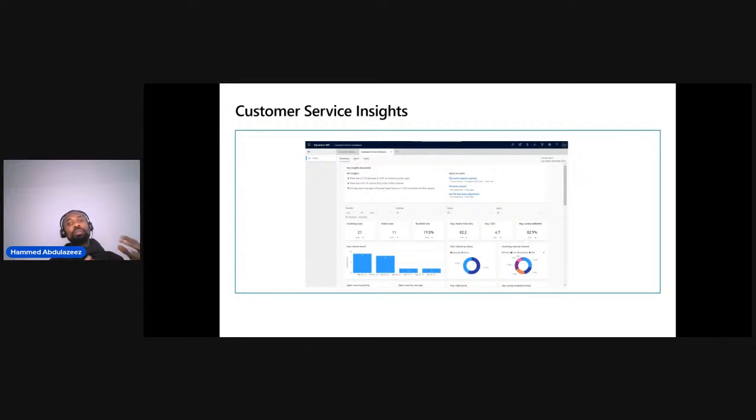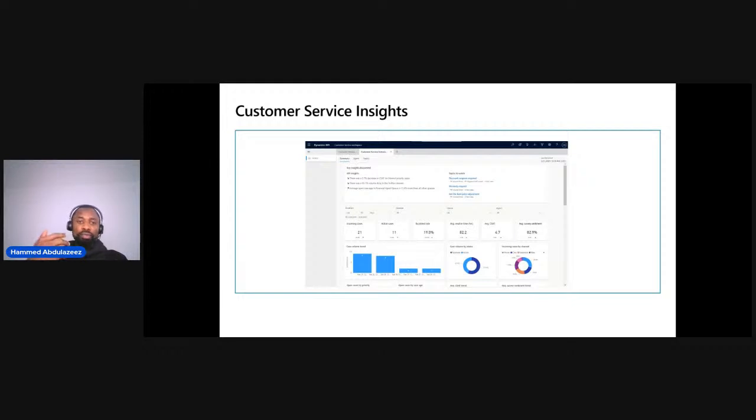And not only that, also the performance of these customer representatives. So as a manager or customer service representative, you want to make informed decisions, right? And improve customer satisfaction as well.